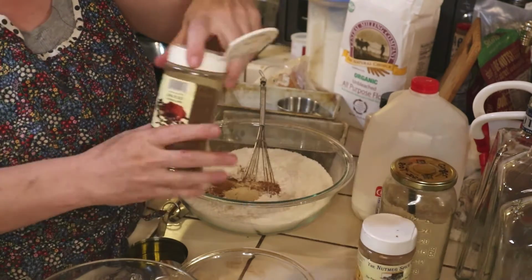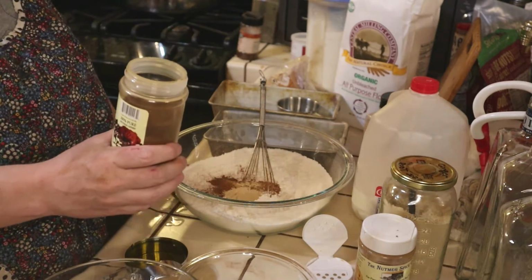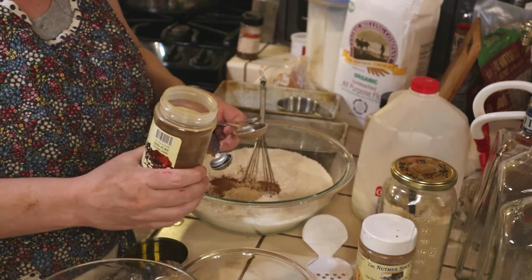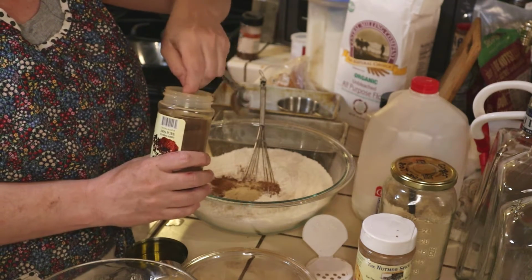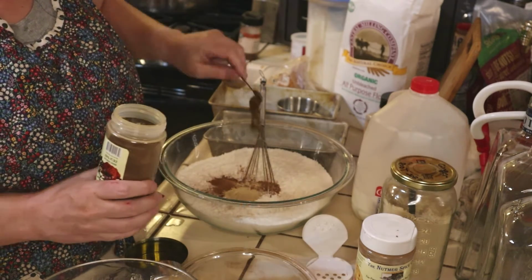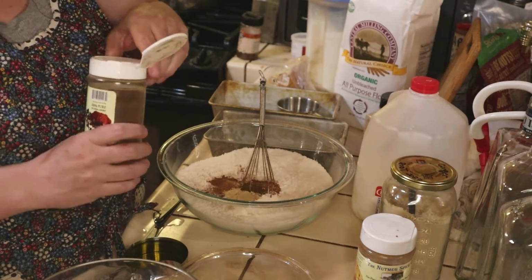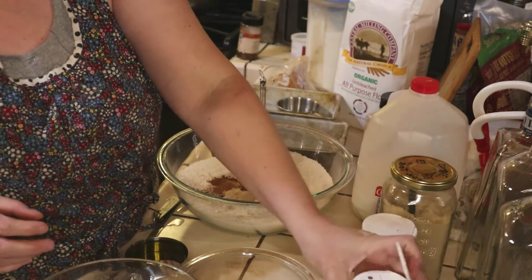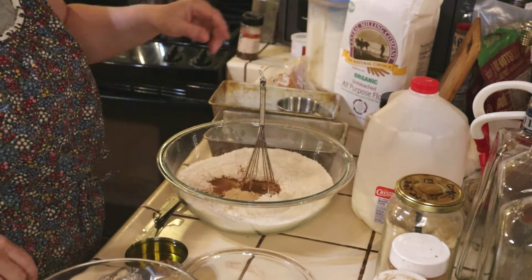And then the clove. We got 1/4 of the clove, so there's a 1/4. Clove can be strong. I like to do a little rounded 1/4 because I like the clove flavor. You can add more or less of any of these. This is for your taste, but that's what you'll need.